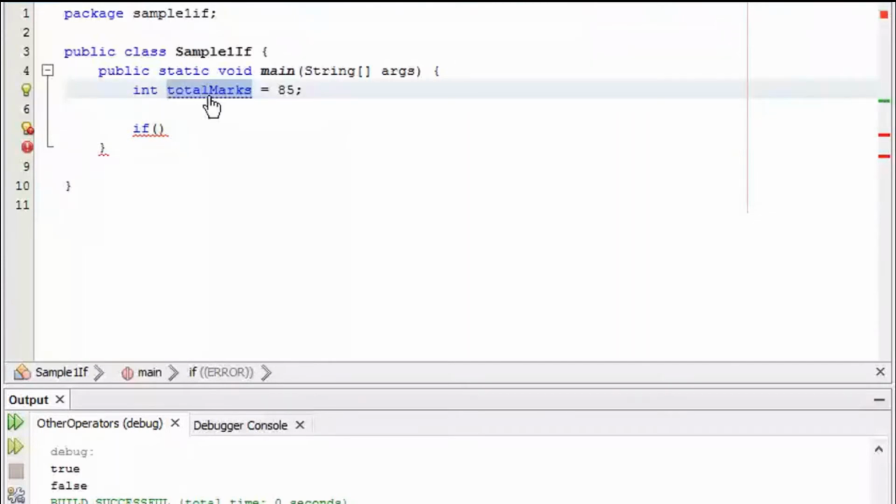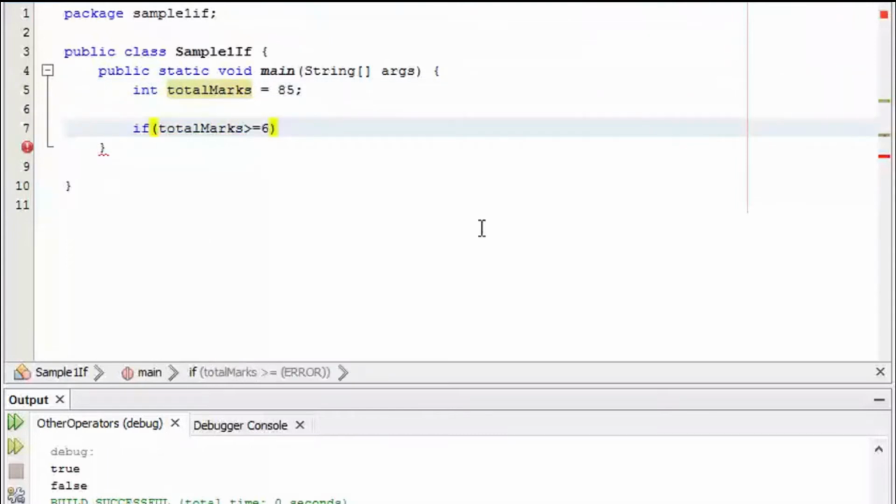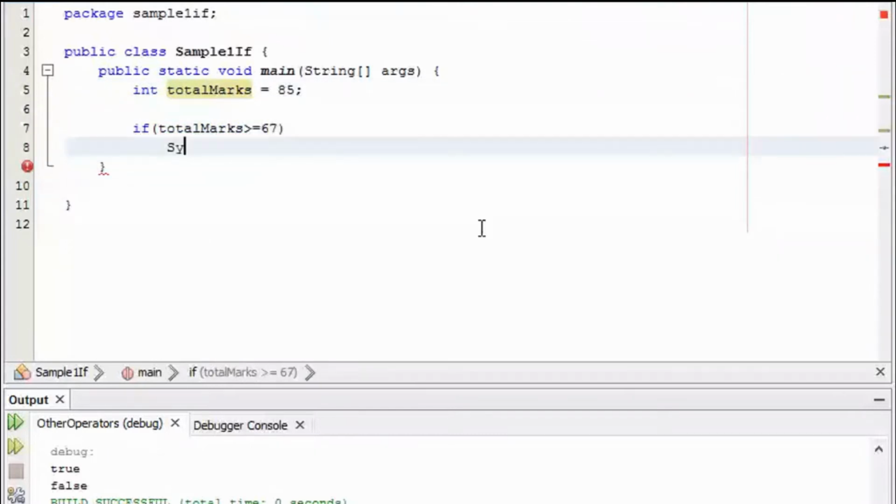If the total marks is more than or equal to 67, then let's display System.out.println. Let's display pass, correct?